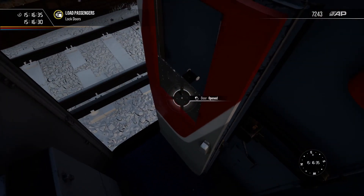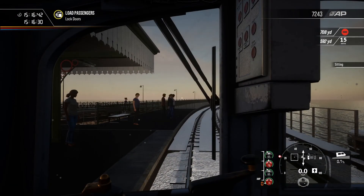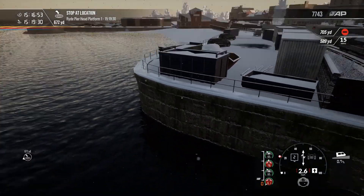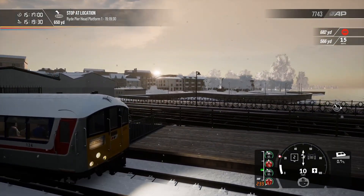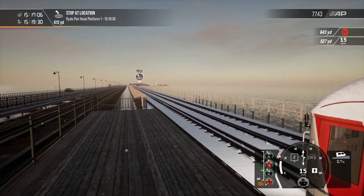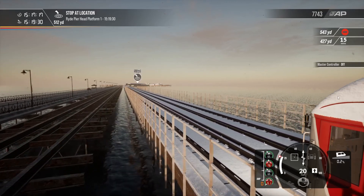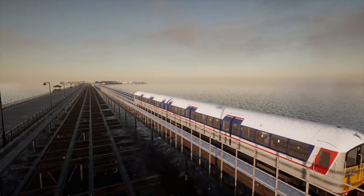Lock the doors and now just head up the esplanade toward Ryde Pier Head. So over here is where the hovercraft pull in, and then you've got the hotels over there — one of which I stayed in. Very funny sounds as the train heads along here. 20 mile an hour speed limit now. This is not an old train track — it used to be an old tramway that was in function here on the Isle of Wight. Unfortunately it no longer operates, but it's still lovely to see. I'm going to take a photo for our screenshot.